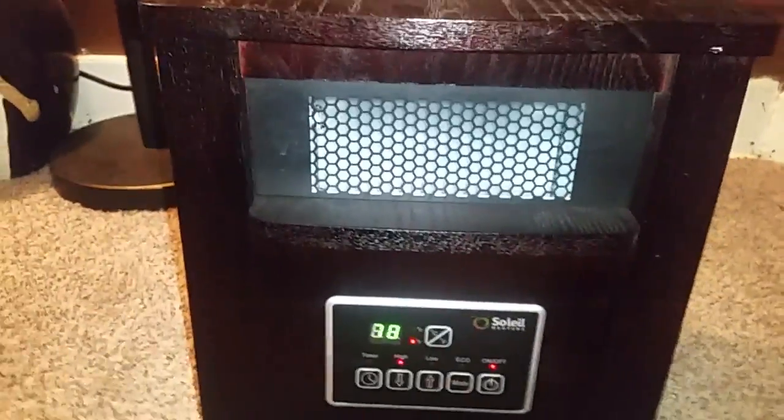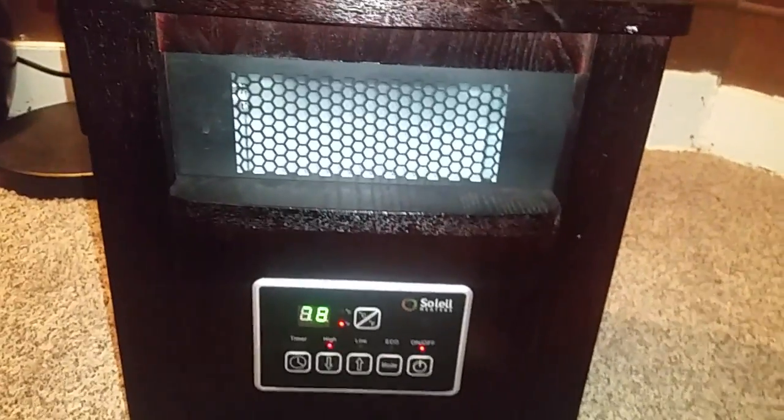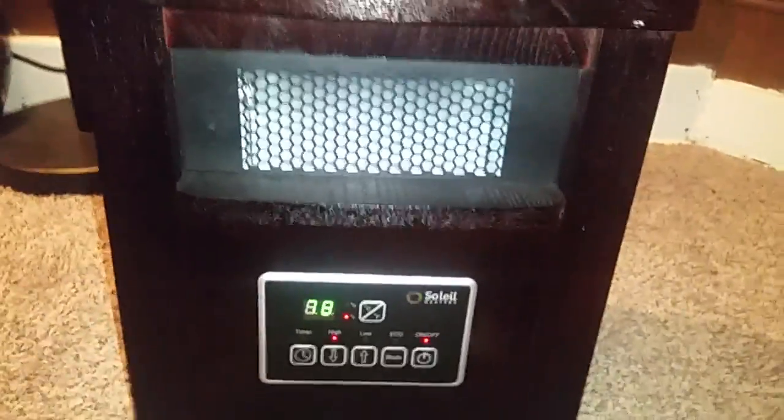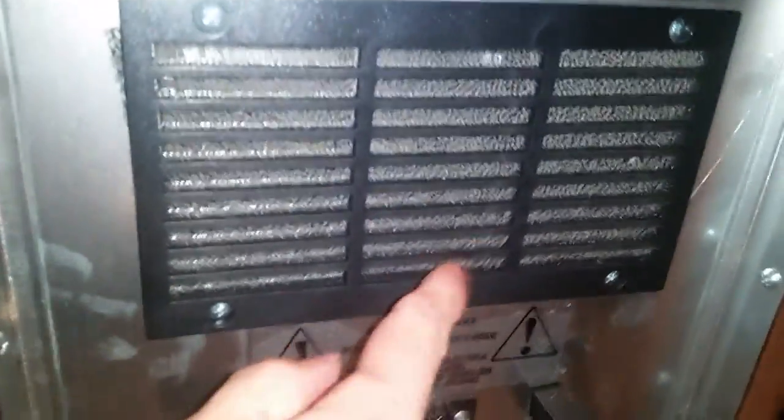I noticed that question asked a couple of times, and it was never really answered when it was asked. So I'm answering it now. Yes, it does have a fan. Real quick, I'll show you the back of it here. It does have a small air filter here, and there's the back if you want to see labels and whatnot.